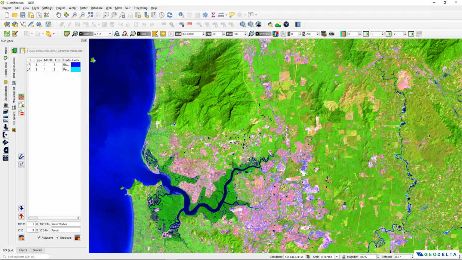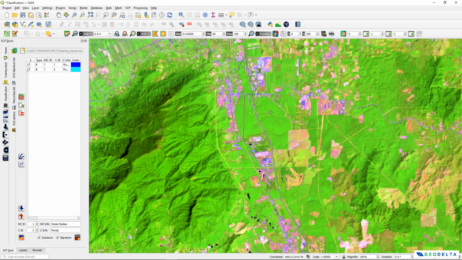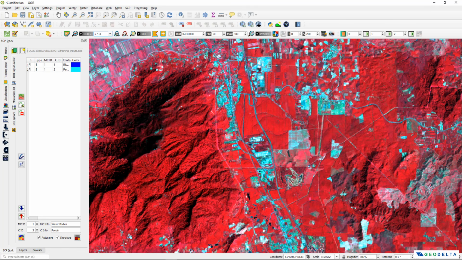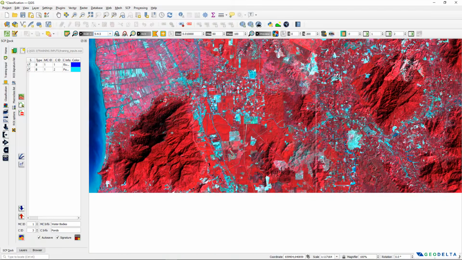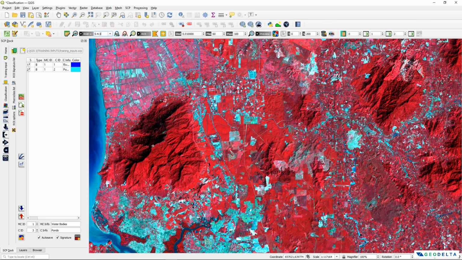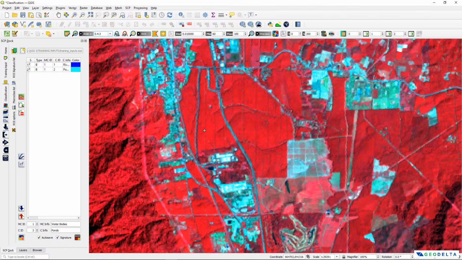So it's always good to have some sort of knowledge from the actual ground itself. Usually the healthy vegetation appears in a bit of a dark green. And if the vegetation appears to be stressed, then the shade of the green might not be as dark. So let's say for this exercise, I'm going to identify that these lighter color green areas are going to be agricultural areas. We can do a secondary check by using the 543 band combination. Yeah, as you can see over here, these areas most likely correspond to the forested areas, while these areas can be regarded as agricultural areas.